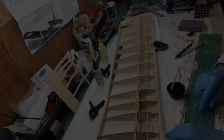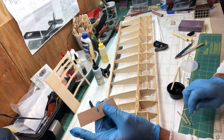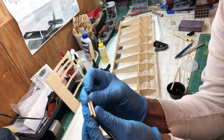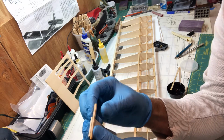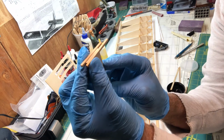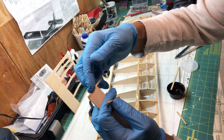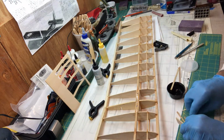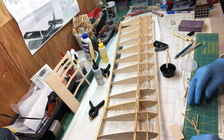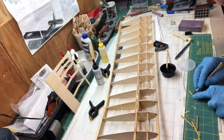Okay, so since I made that mistake and I sanded this thing too narrow, and I have a gap, now I have to go ahead and figure out a way to mount it to the sides. So I'm going to use these leftover spars, and I'm going to use them like this to sort of act as a brace in between the ribs. So they're going to sit out a little bit. I'm going to cut them to the same length as this, and then trim them down, and then use those to help fill that gap. So that was another mistake on my part. Not good, but it wasn't a huge mistake, but it was big enough that I have to fix it. Probably should use my saw.